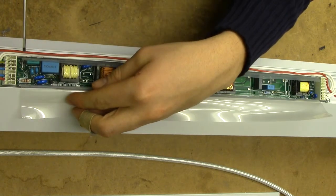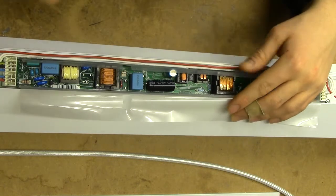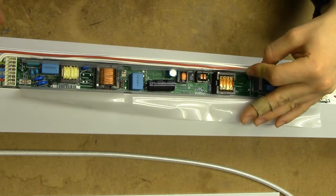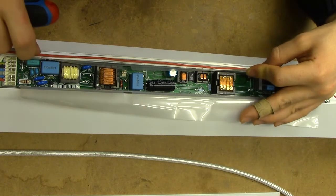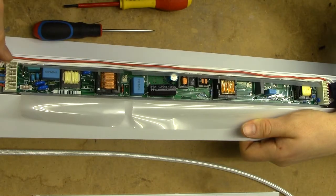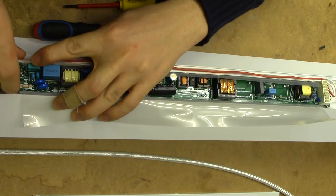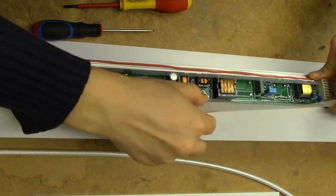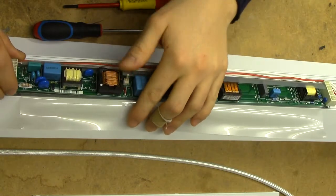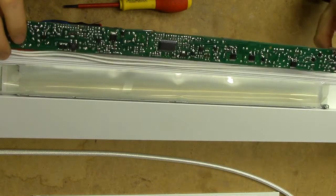The board is secured by little metal tabs which have been pushed in from the outside. It's not a big deal to undo them, except a couple of them are right by this transformer, so I run a real risk of damaging that if I try to undo them. They work a lot easier to access if you undo this side. The board tilted up a bit so it should pop out reasonably easily, as long as we can undo the earth clip. Oh dear, this board is bending a bit. There we go - that's certainly a lot of stuff going on.